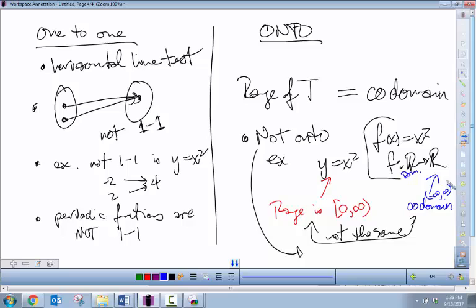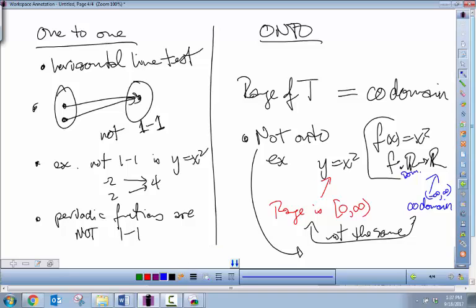Exponential functions and log functions are examples of things that are not onto, but if you just restrict your domain, then you can have it defined for your domain. So the idea of one-to-one and onto really plays into the inverse, and that's something that we're not going to look at yet, but we will take a look at that a lot later on. But for now, let's take a look at our transformations.